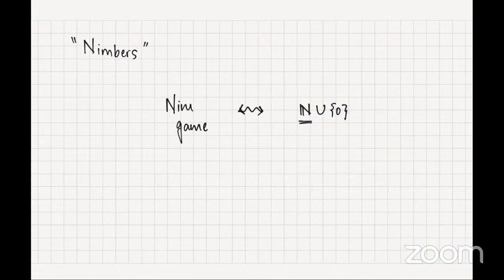And so what do we want to do? We want to associate with every game a number which reflects, in some sense, the equivalences of the games. So we want to split up these games into classes, and hope that all the games that are equivalent end up getting the same number associated with them. And then hopefully, math people being math people are going to talk about how they can combine these numbers and play around with them. So that will eventually bring us to the notion of nim sums and how those work. But for now, let's just find a systematic way to associate numbers with nim games.